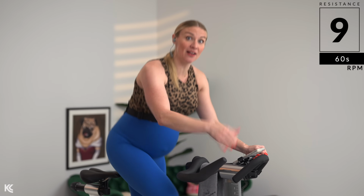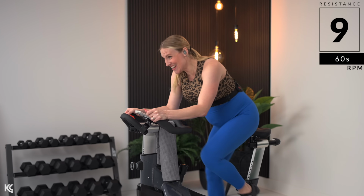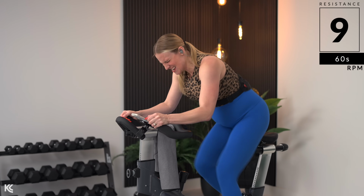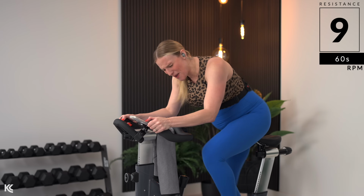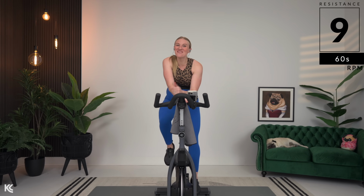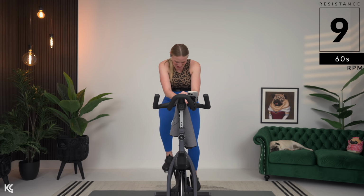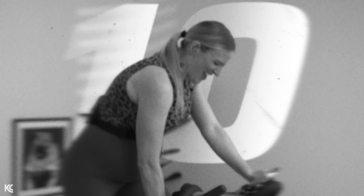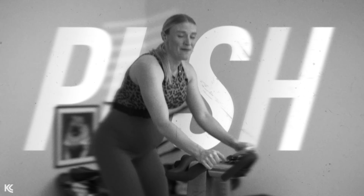First push, just speed over the saddle at nine. Here we go, back it up, push. Five more. Come on, can you pick it up just a little bit more? There it is. Woo. Saddle. We're getting ready to go again. Third and 10 this time. Here's four, three, two, one, third, 10. Up to that 10. We're going. Speed over. Push.